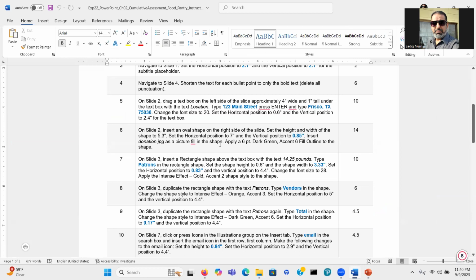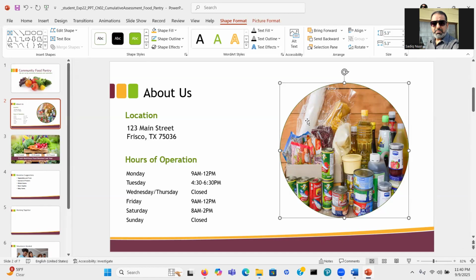So the picture fell in the shape. Now apply a 6 point outline. The oval shape is selected with the picture in it.